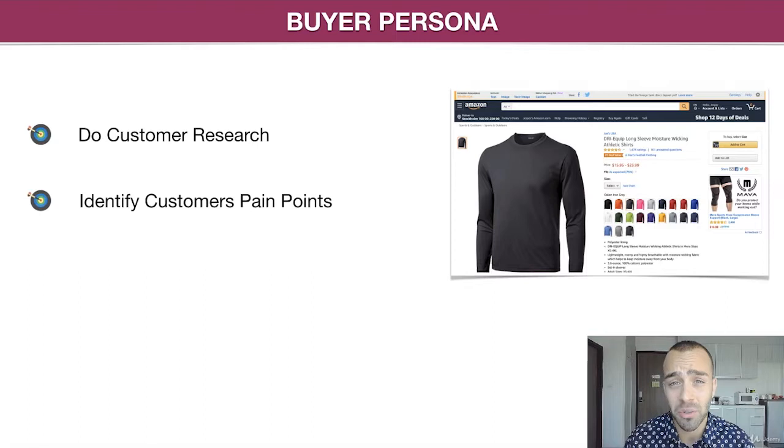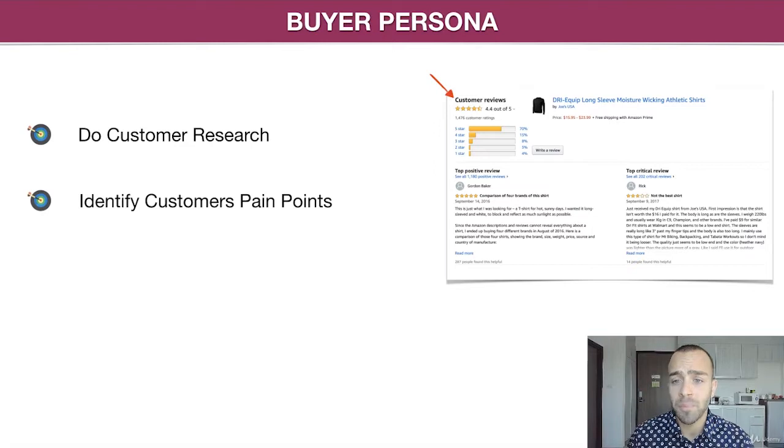You can also go to Amazon if you're selling a physical product like a shirt, for example. You can go down all the way to customer reviews and see what type of pain points they have. You can also do the same with Google. Let's say that you're selling a service, then what type of pain points do your customers normally have with services, maybe within your area if you're selling a service that is location based, and go in there and read other people's reviews and then stick to the bad reviews. By reading the bad reviews, you can basically see what types of pain points your potential customers are having.